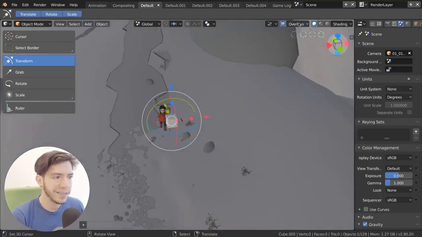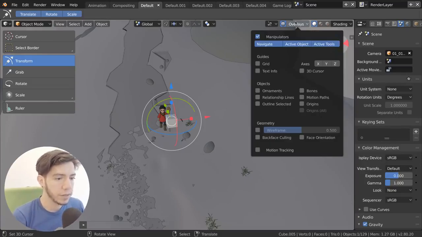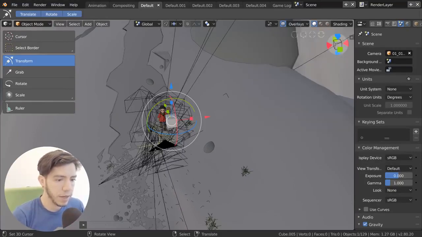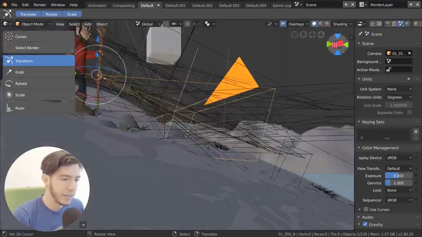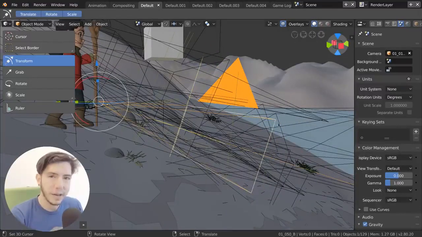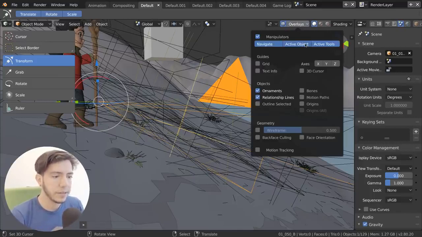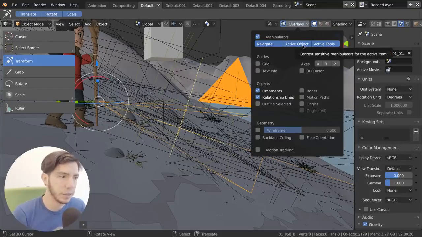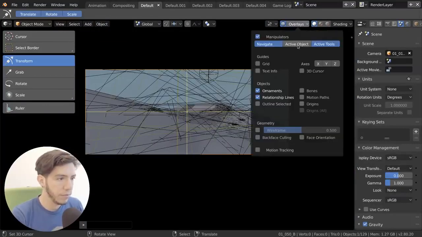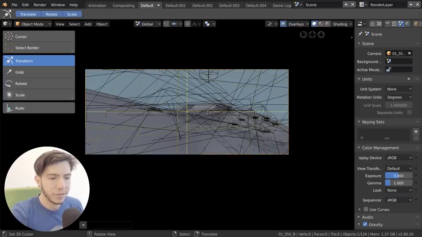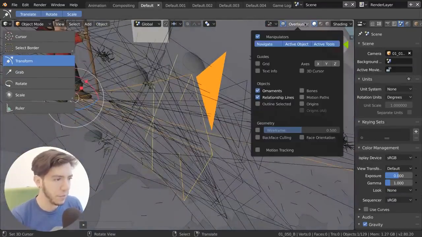What is active object? Well, it's the manipulators that only affect that one object. So for example, let's go to the camera. If I select the camera, you would see that the camera has this yellow control. It's like a manipulator to change the zoom, for example. The spotlight also has this line where you can control the cone size. Well, that is what it means with a manipulator for the active object. So if you disable it, then you can be in the camera and it's not going to show up. If I enable it, now I have it here on the side. It's hard to see here because there are so many lines, but yeah, those are the manipulators.